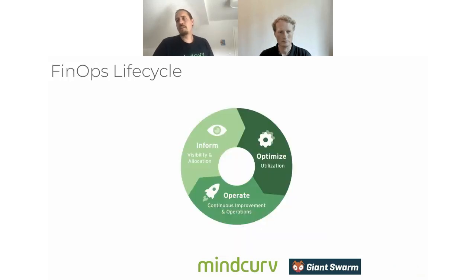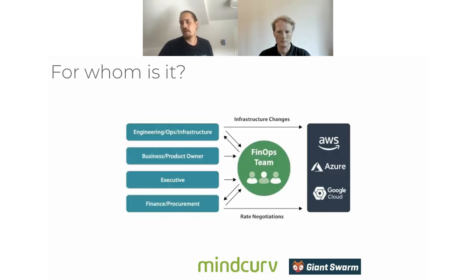Good, the FinOps lifecycle. Some of you very likely have seen this before. This is shown very often. You have 3 stages here: inform, optimize, and operate. Some people think you should start with inform, depending on what you want to achieve. Today we will start more or less with operate, but let's take a look at the actual example that I brought.